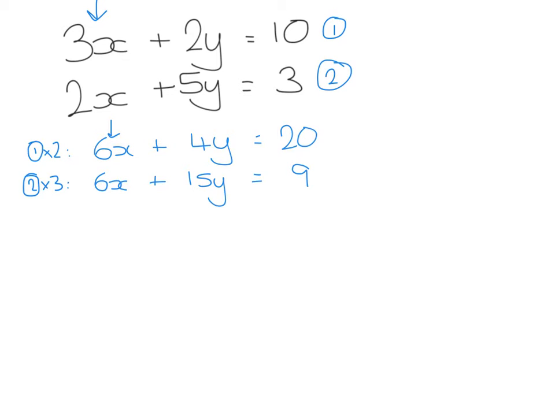Okay, now I've got to decide whether I need to subtract those two equations or add them together in order to end up with no x's at all. So my two options are adding or subtracting. If I added those two equations, I'd get 6x plus 6x, so I get 12x. So that's no good. I've got to subtract in order to end up with a 0. So big subtractions then. 6x minus 6x is nothing.